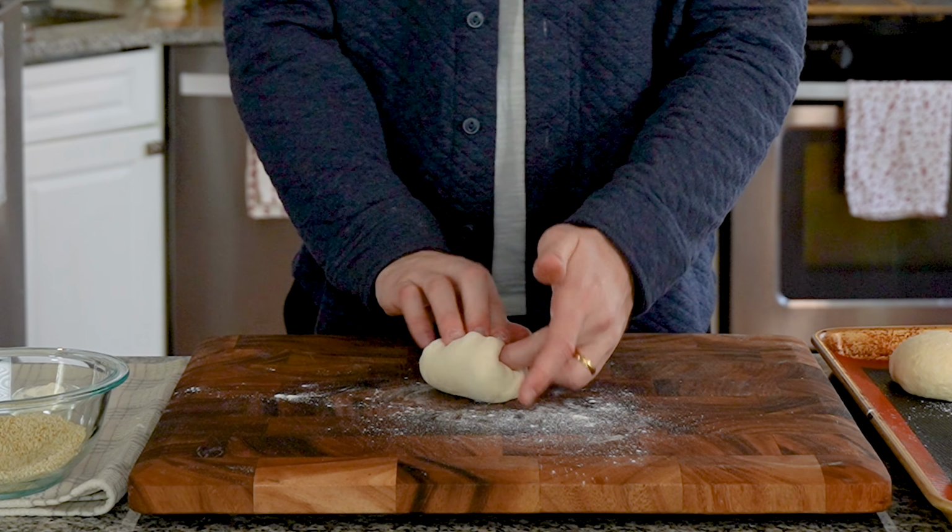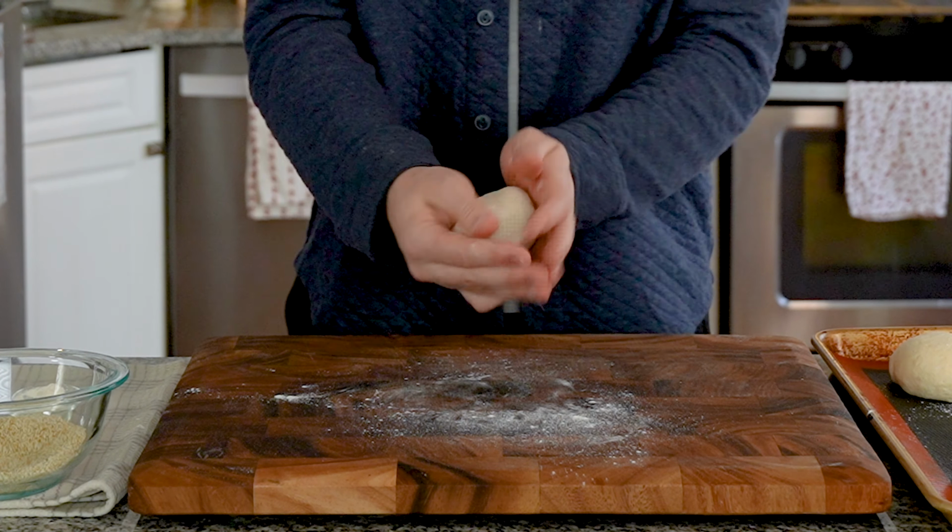To help our sesame seeds stick to our buns, we're going to get a wet towel and place it next to our board. With the seam side up, roll the dough ball in the towel and then into the sesame seeds. Pretty cool, right? I learned this trick from this great YouTuber, Bake with Jack. In his video, he shows you 5 different methods, but this one was by far my favorite.